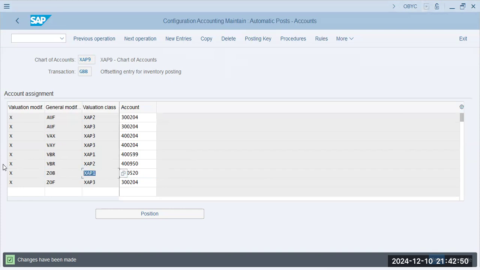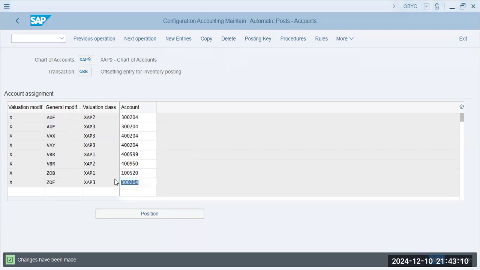So it can happen. And AUF is basically with production order, and ZOF is without production order. Okay.